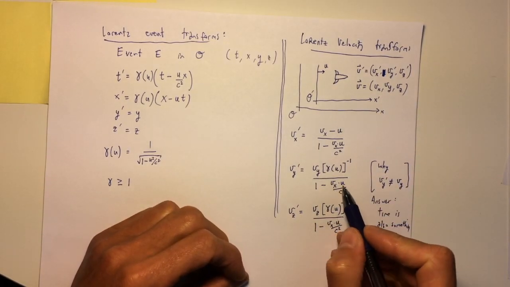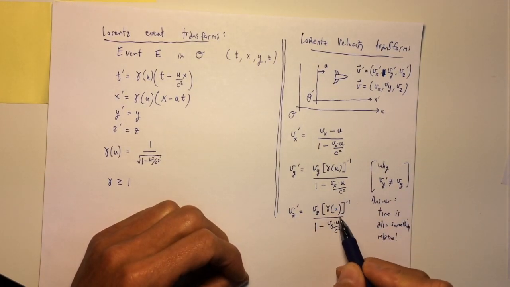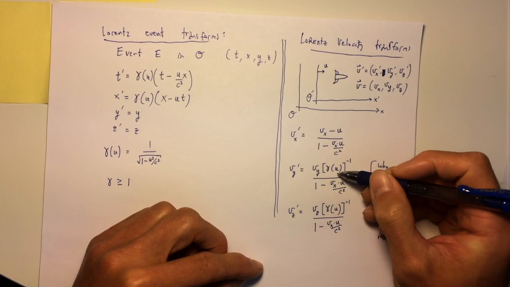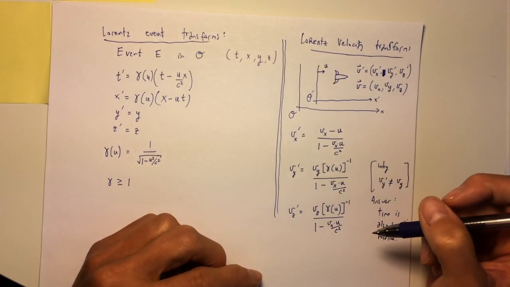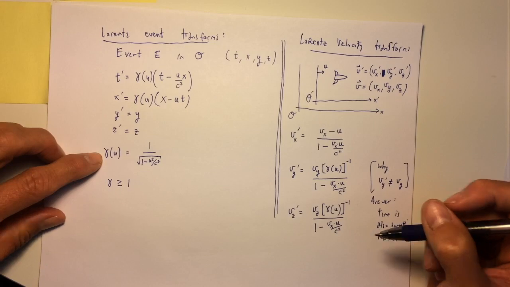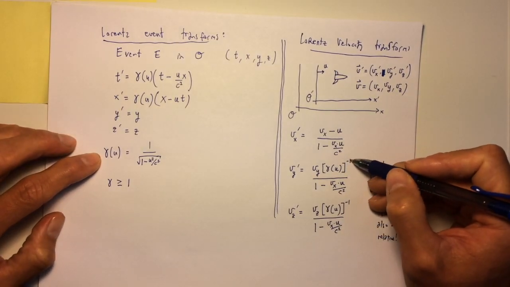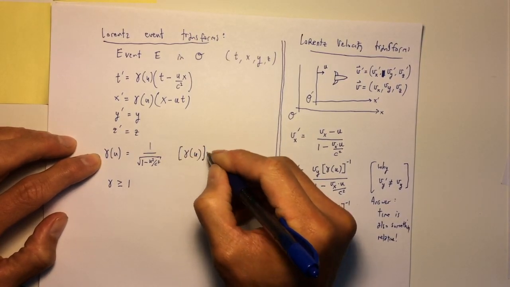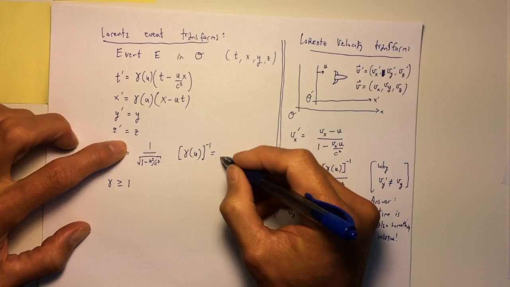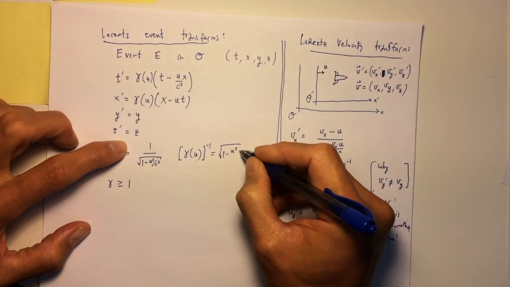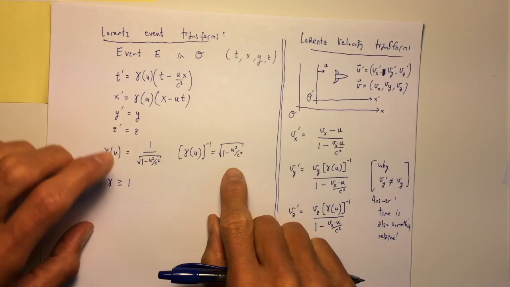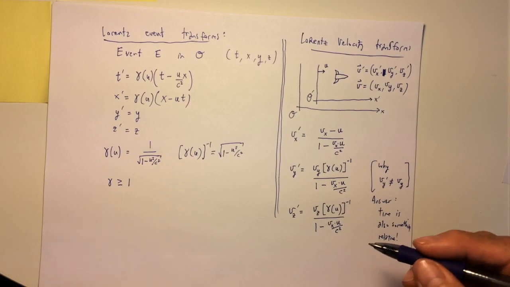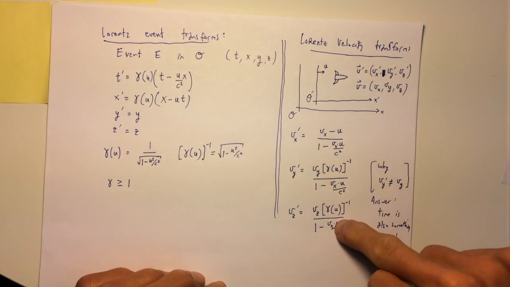And so that's why the x direction velocity is showing up in here, because it's about the relative x stuff, as well as a factor of gamma. Since gamma of u raised to the minus 1 power is just simply the square root of 1 minus u squared over c squared. You notice there are no v's in here. It's all about the relative frame motion u. Okay, so these three things are important.